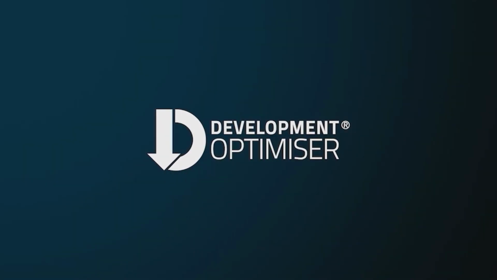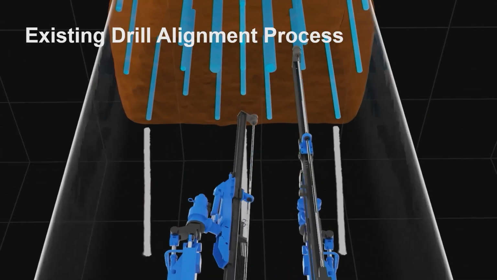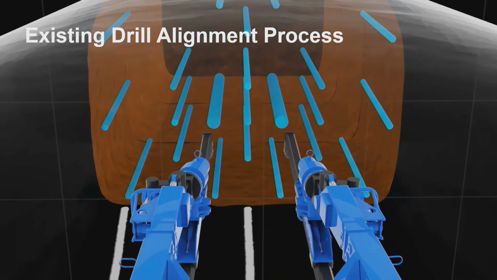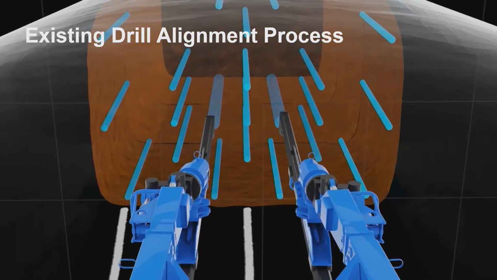Moving on to the Development Optimiser. Once again, industry clients come to us and discuss the issues of deviation in the development process. We see two main areas of variability and deviation within the development drilling process. The first is, once again, the rig. So we see mechanical slop, wear and tear within that rig, creating variability.